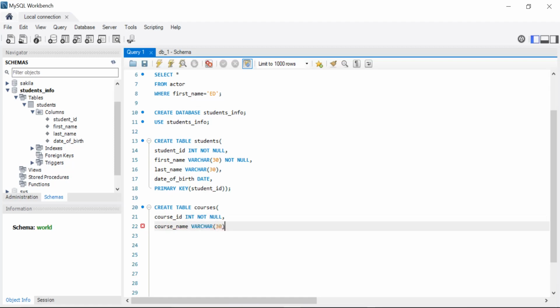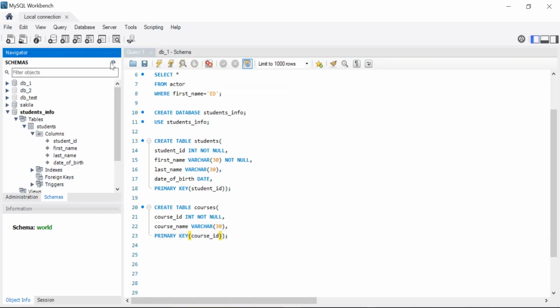We also add the primary key, so it will be the course ID. And we create our table. So we have another table. If we refresh that, we have two tables: courses and students.